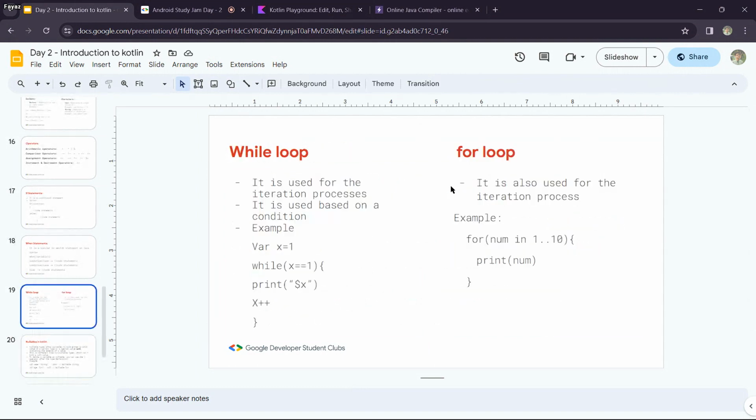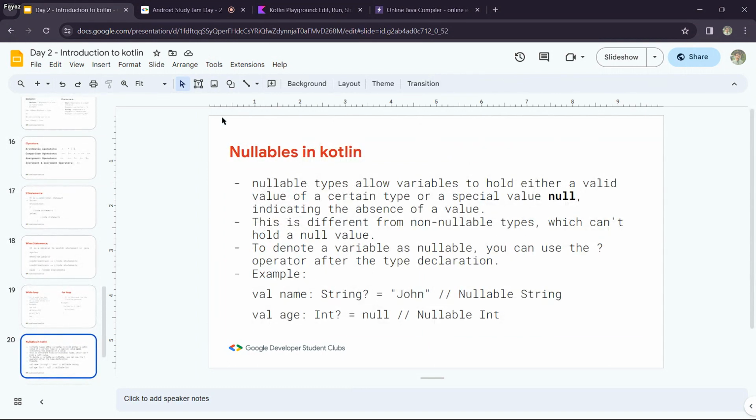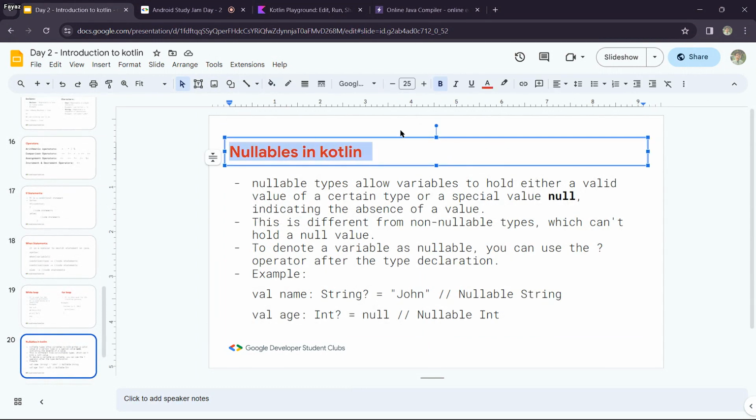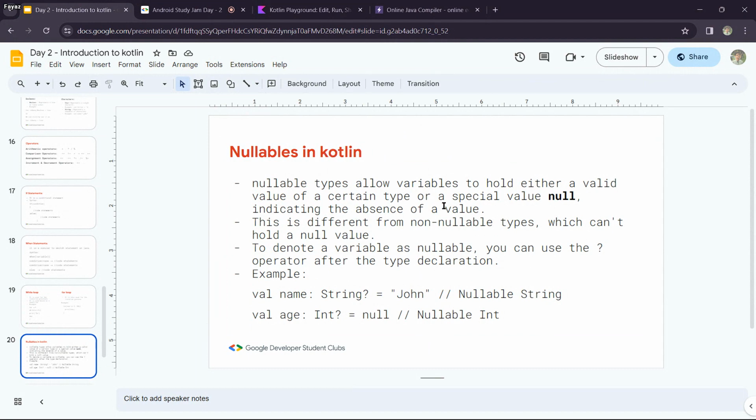And coming to the main thing, nullables in Kotlin. This is the main reason we don't use Java and we use Kotlin here, because in our previous class I think we got an error saying you have not initialized the text field with any value.